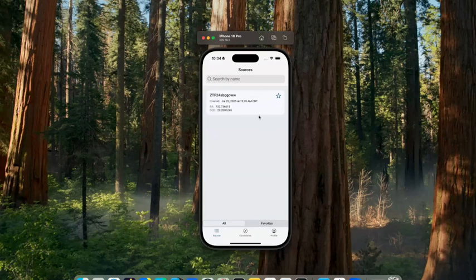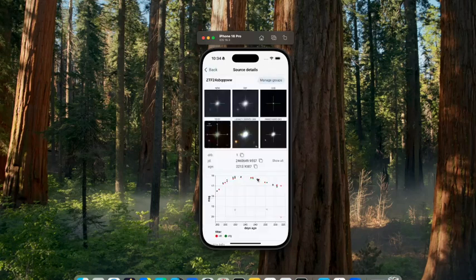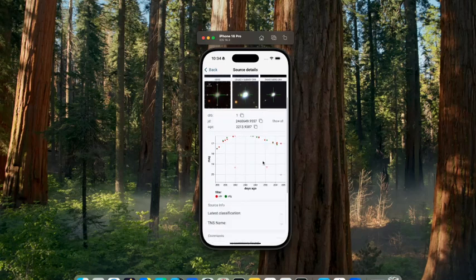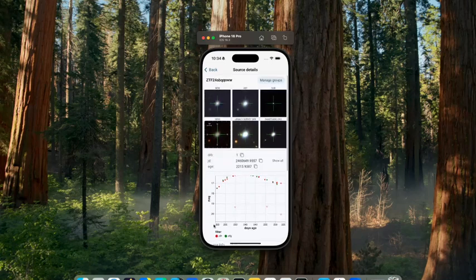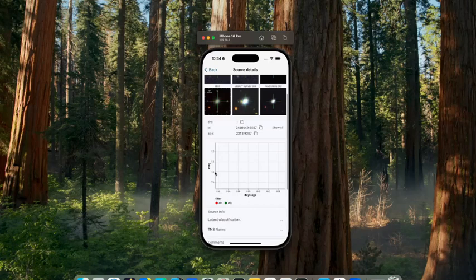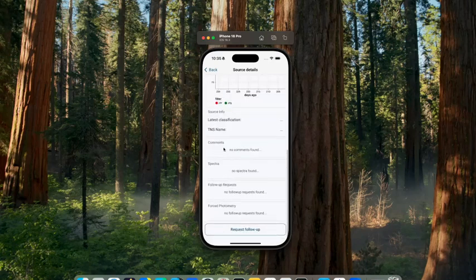Here we have the page listing all the sources already saved. This is a source that Theophile saved during the demonstration. We can see a simple page with photometry, the image, and some information. You can have comments, spectra, and you can also request follow-up. That can be very useful because with only your phone, with an interesting source, you can request follow-up without needing to use your computer. So you can do it very quickly.